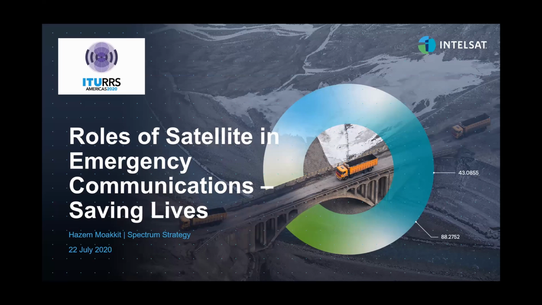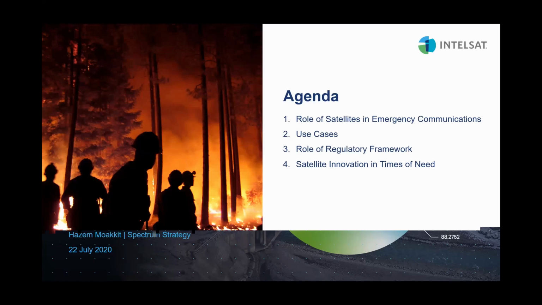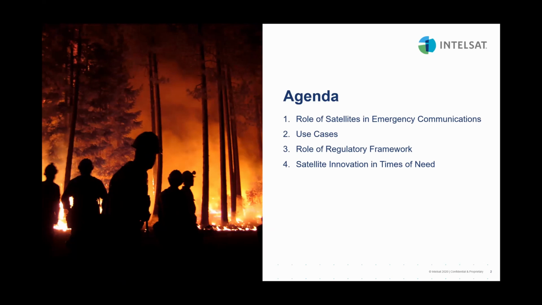I would like to thank everybody for this opportunity and to be here with this esteemed panel. My name is Hasim Muakat. I'm the Vice President of Spectrum Strategy at Intelsat. Without further ado, and in recognition of limited time, I would like to proceed. So what I would like to talk to you about today is the role of satellite communications in emergency communications. And this is the agenda for today's meeting. I will also give you a bit of a regulatory perspective on this segment. And then lastly, we'll talk about some innovation in satellite communications that could serve emergency communications.